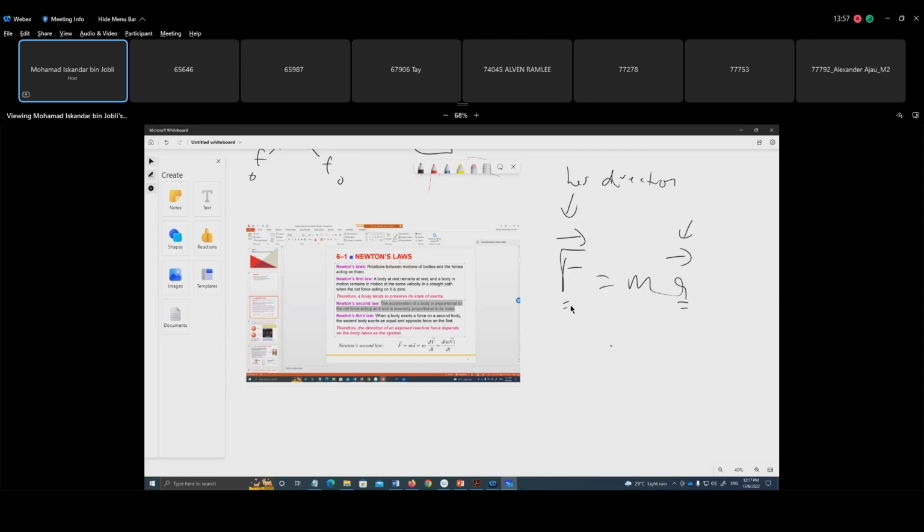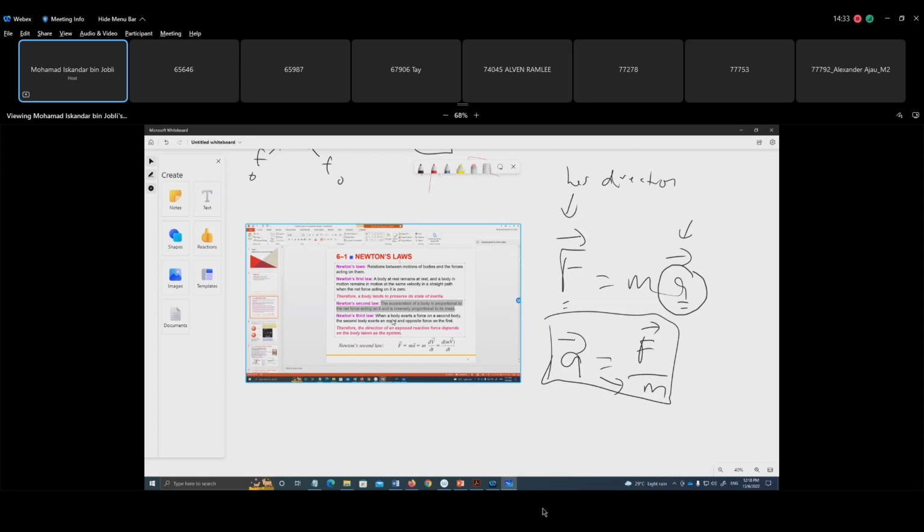This statement says the acceleration of a body. If you were to rewrite it, it becomes acceleration of a body equals F divided by m. So the acceleration of a body is directly proportional to its net force, and inversely proportional to the mass. So it's actually explaining this equation in words. Simple stuff. It's actually very simple.